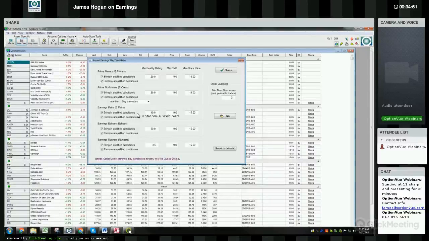What you're doing is you're putting on a straddle, not on the specific underlying that's announcing, but on something else that has been correlated and shown to move in the same direction the next day. A good example of this is Visa. Visa announces tomorrow. Today you would put a straddle on MasterCard.